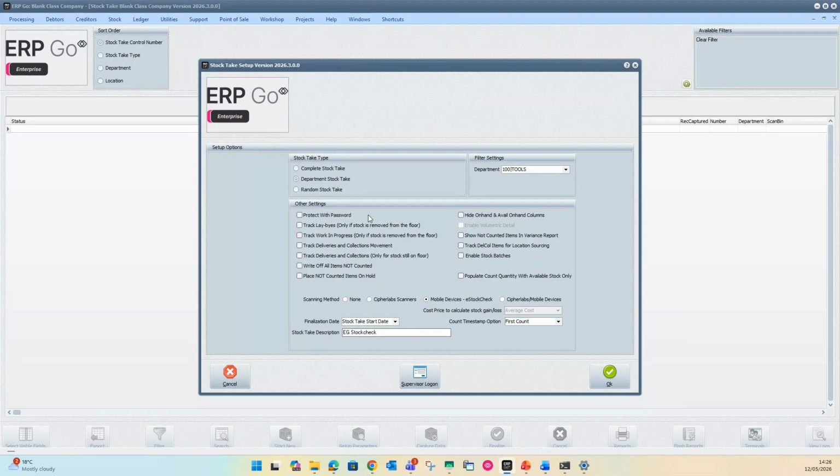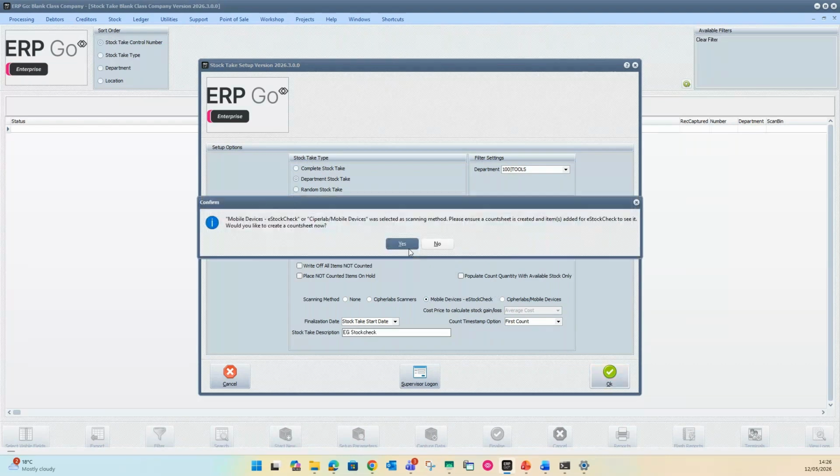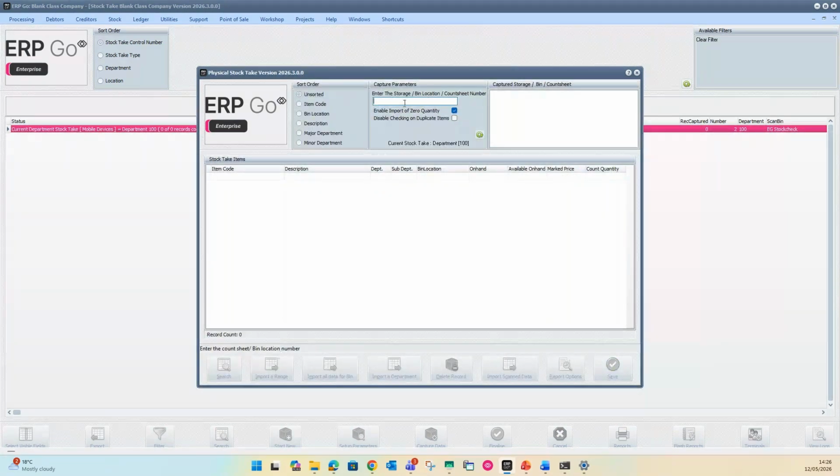There are obviously other options that you can use, like track deliveries and collections, but these are all within ERP Go, and whatever is generated within ERP Go will then be available on the actual device. The moment I say okay, I'm going to confirm. I'm going to import. Let's just do a filter.